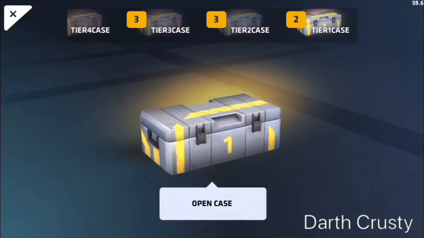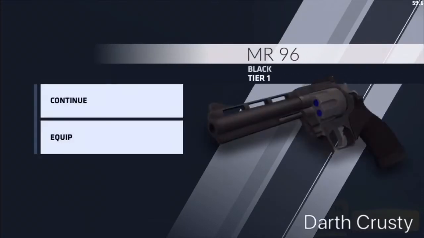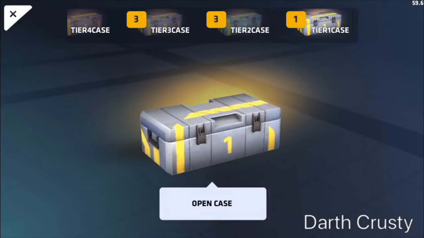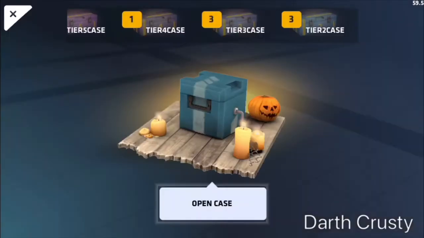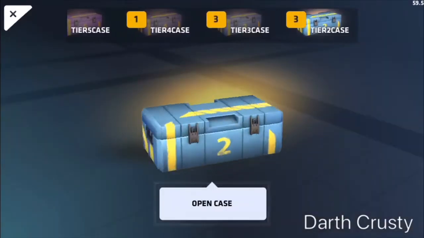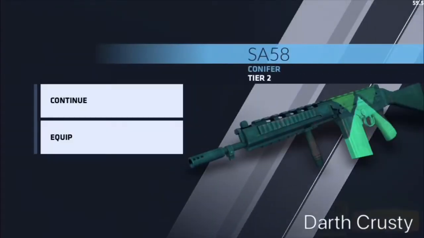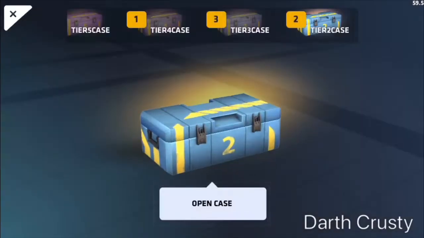Tier 1 case. This will just be some crap. I don't really care what I get. Alright, I mean, that's useless because I have woodlands. Duplicate. That's my first ever duplicate. Okay, now I'm gonna go to tier 2. That's actually helpful because I want all tier 2 and above for my AKs, and now that's what I have, so I think that's pretty cool.